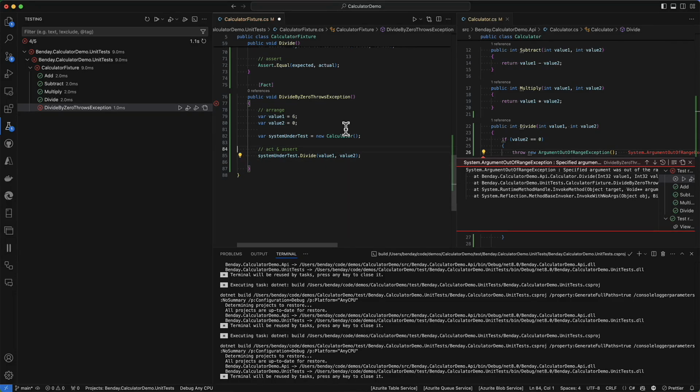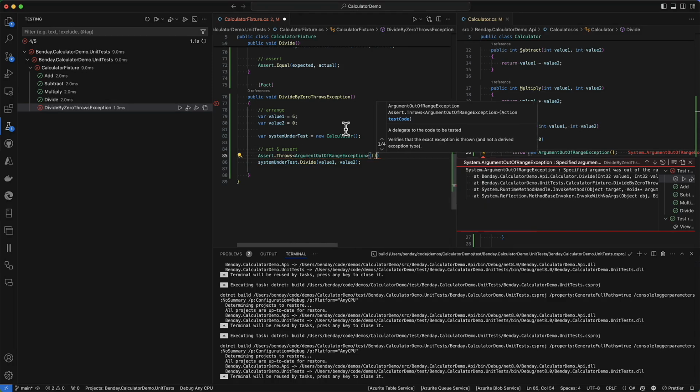We're getting closer, but if I run the tests again, this divide by 0 test is still going to report a test failure rather than a success. We need a way to call the divide method, but say that we actually expect an exception. To do this, we'll use a method on the assert utility class called throws. Throws takes a generic parameter, which is the expected type of exception you expect should appear. And then it takes an anonymous method where you call your application logic. In this case, calling system under test's divide method.